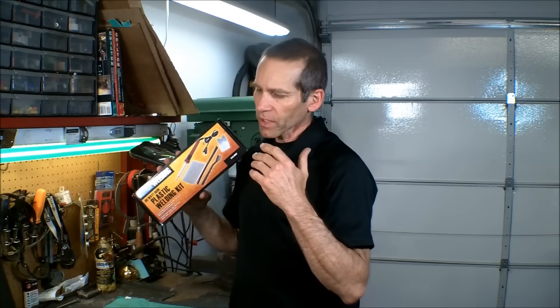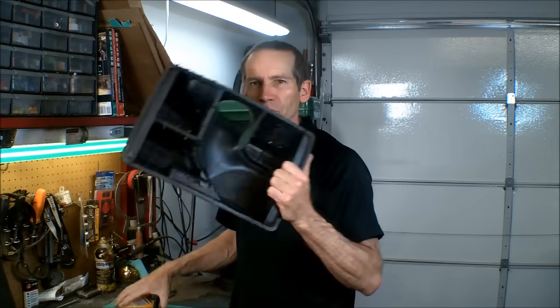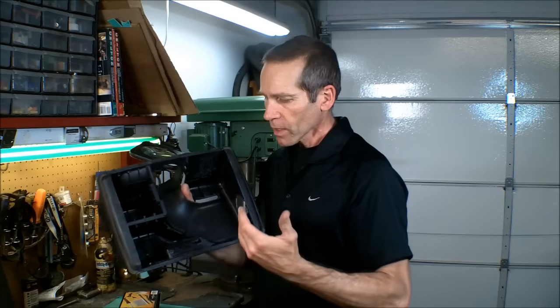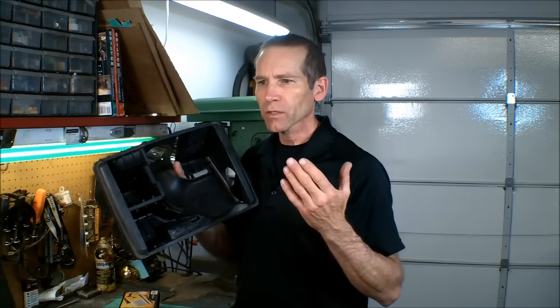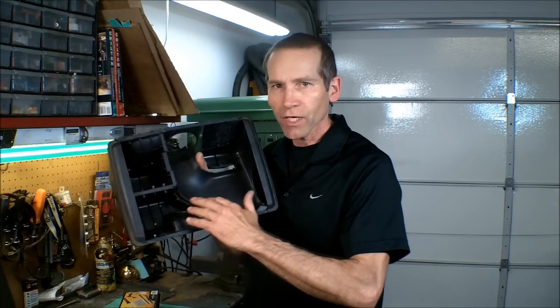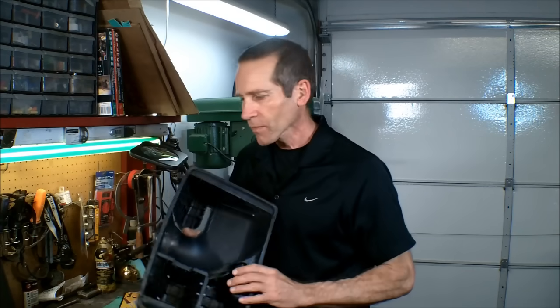This is an 80-watt iron, and I bought this because I had a project at home. I was building my own ram air system for my Jeep Grand Cherokee, and I was going to do a lot of cutting. I needed to be able to weld the plastic back together because of the plastic that I was removing. I had to cover up the holes that I was making.